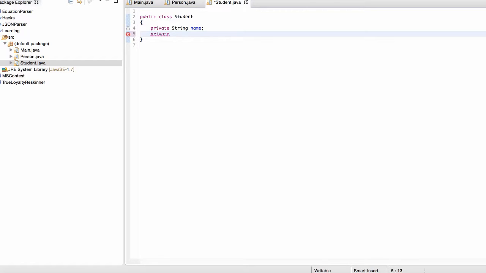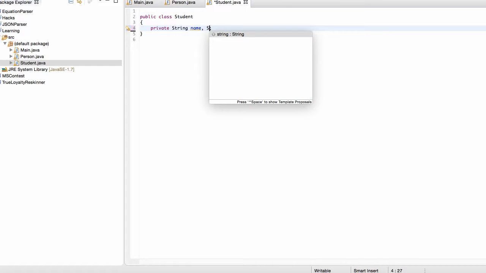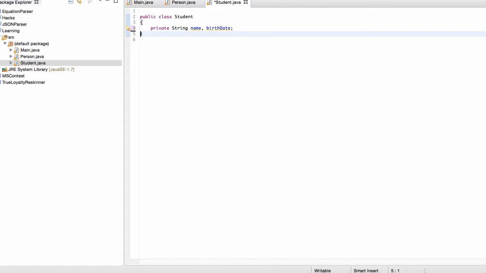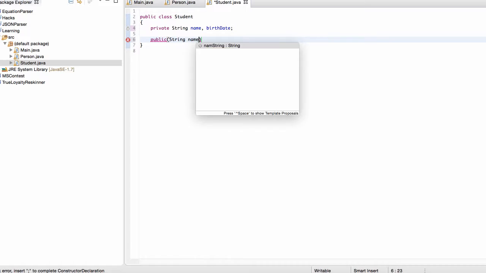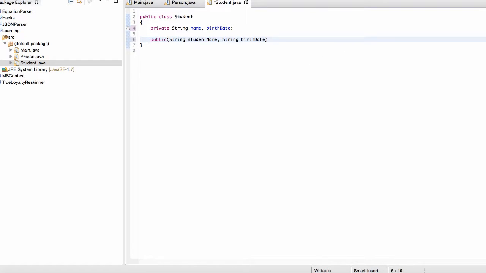So we'll give each student a name, and let's give each student a birth date. Just for the sake of simplicity, we'll use a string to store the birth date. Alrighty. So now our constructor is going to take in a student name, and it'll take in a student birth date.